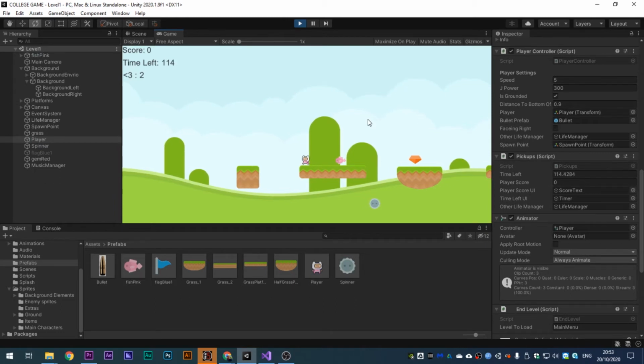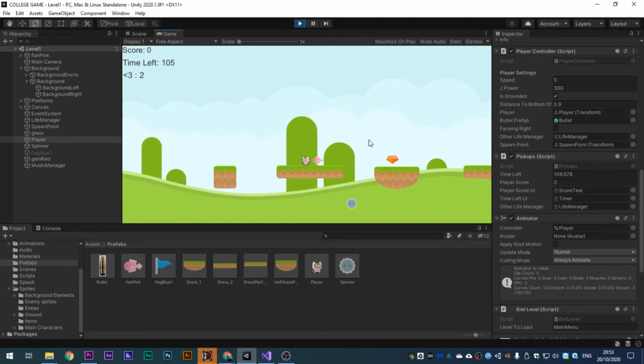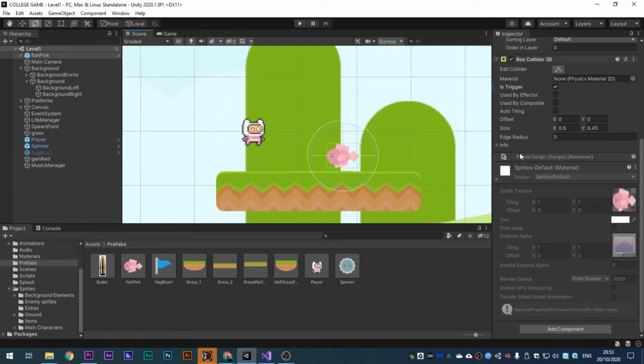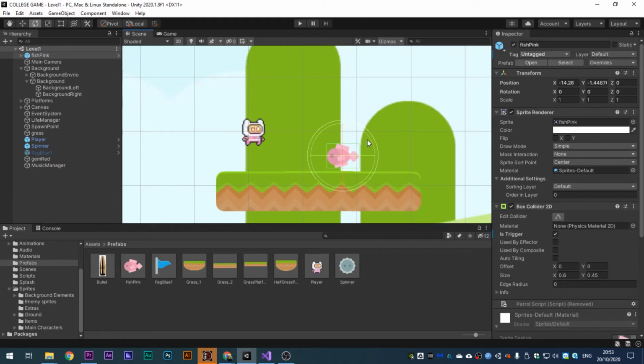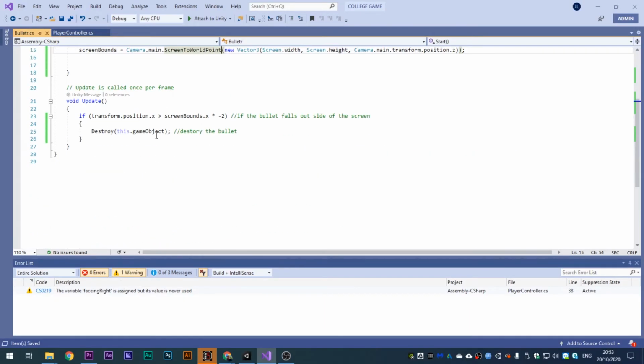Good, so that works. However, there are two issues. Firstly, our enemy, because this little fish is my enemy, it's not dying. Also, when I am facing left, my bullet is still firing to the right. Not good. So we're going to fix that now. Firstly, we will focus on destroying this little fishy here. And in order for us to destroy this little fishy, we need to head back to our bullet script. So script folder, open bullet R, we are in the bullet R script.